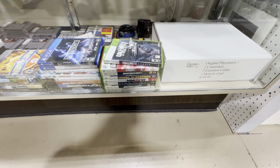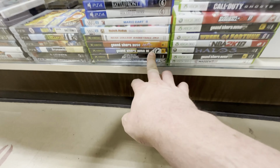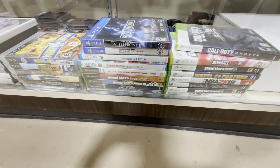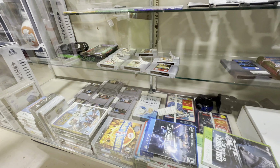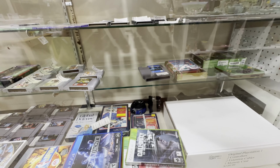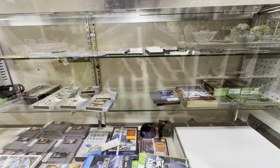Wow. We should have sold it here. Look at this, Grand Theft Auto Vice City on the Xbox. I originally got introduced back when it was on the PlayStation 2. And look at this. You got N64 games, which I didn't have. But then I was switching over to the PlayStation because I liked the music, I liked all the different variety of more adult games back then.